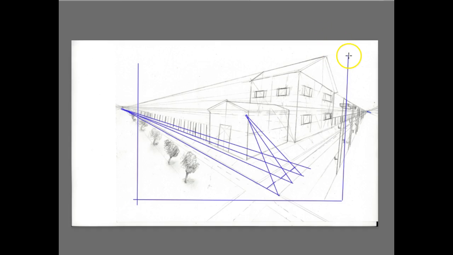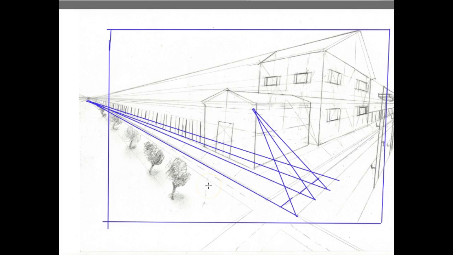You could go a little higher up here if you want to see the peak of your roof, but you don't have to. So that's where you're going to have to worry about your drawing. You don't have to do anything out here, or around it. Can you see how much better your drawing already looks? Like how the composition looks so much more filled in and just feels a lot more complete?